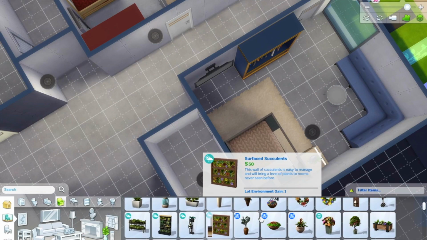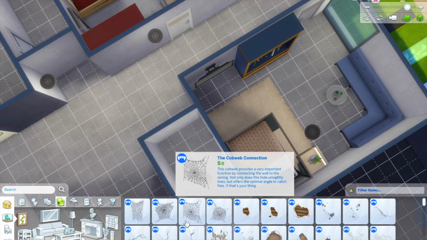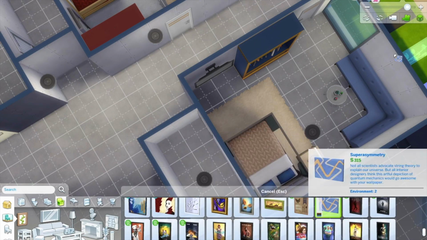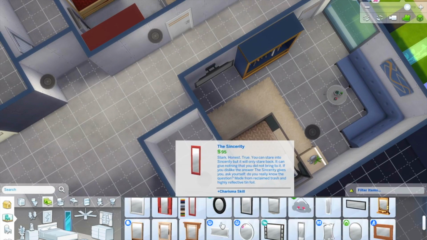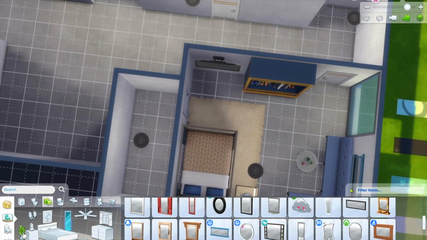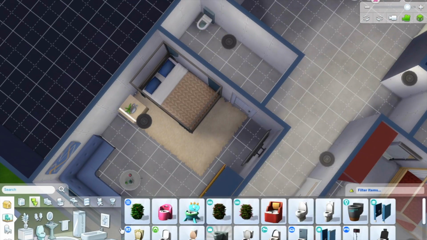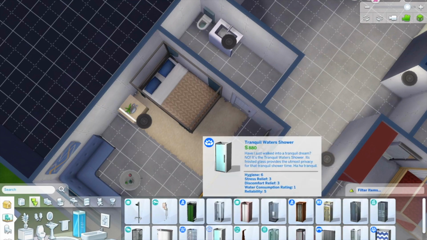But that's basically the bedrooms. I used the same wallpaper as I did on the second story and flooring because I had to kind of keep it the same. Like, if it's the same hotel, why would it have a different wallpaper, you know? So kept the same sort of theme.